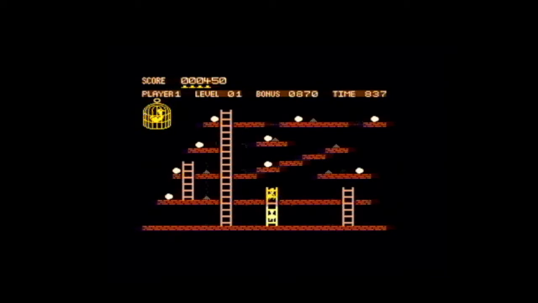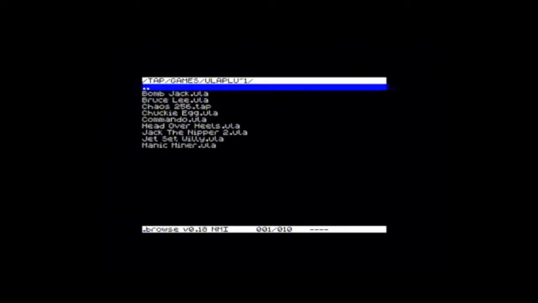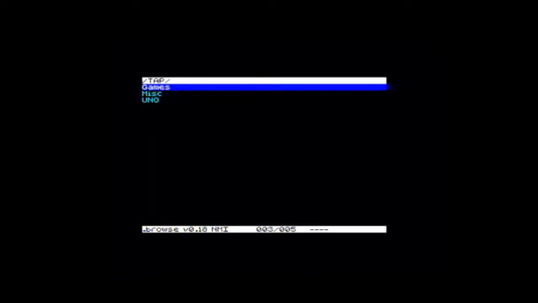So there we go. That's the ULA Plus plugin, and that basically lets you apply custom colour palettes to existing Spectrum software. The other thing I've been looking at with the ULA Plus is the support for the extended HAM colour modes.